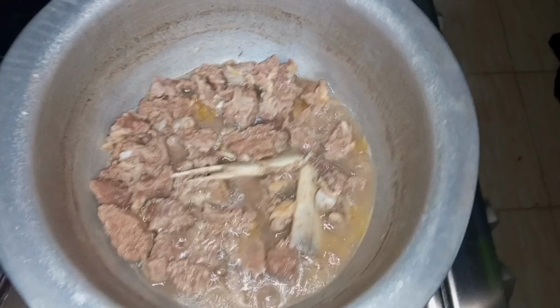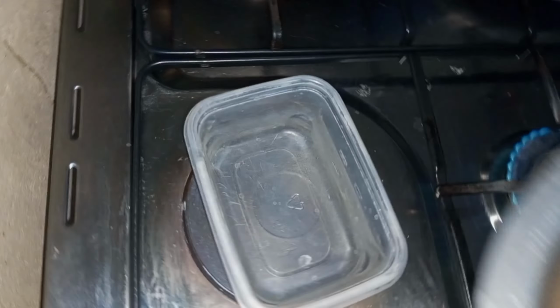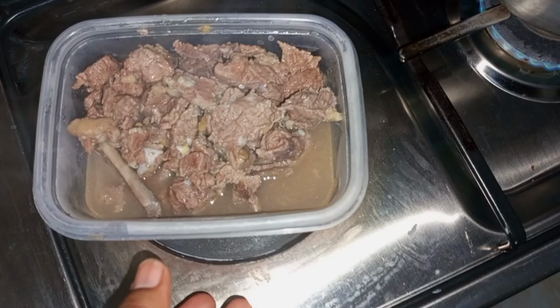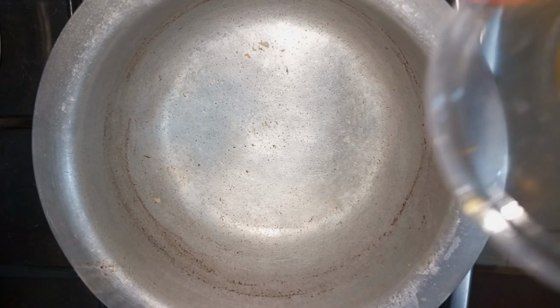So after the meat has boiled for 40 minutes, I'm going ahead to transfer it. You can see it's still not dried kabisa, it still has some broth. That's what we are going to use for the stew. Remember, we are making wet fry beef, so that's why I haven't waited for the water to dry completely.